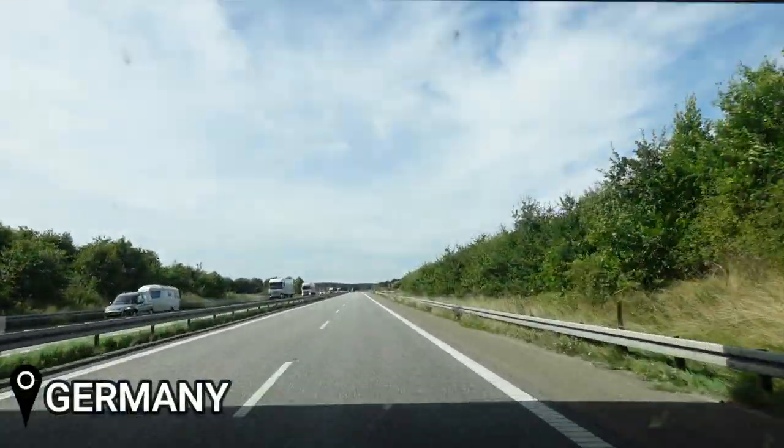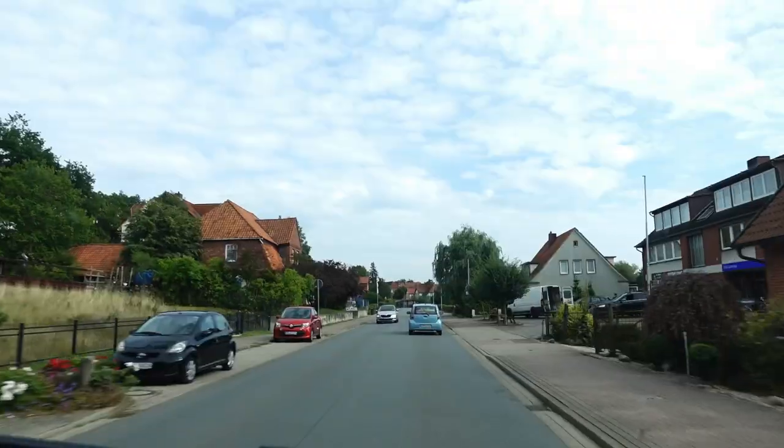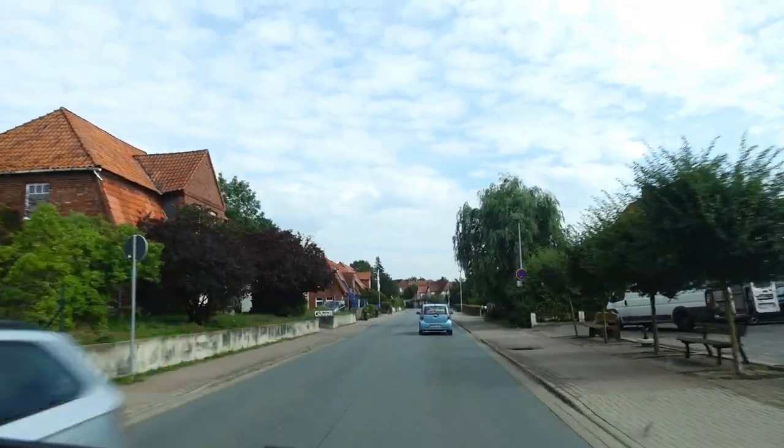After a short crossing and an expensive lunch, we arrived in Germany. But will our quest for better weather end up paying off? First Lidl of Germany, and we need to try not to go wild really. The prices should be way more reasonable. There are a few things we've really missed while we've been in Scandinavia, so looking forward to this shop.